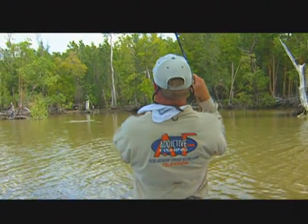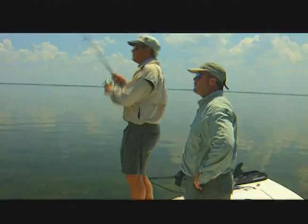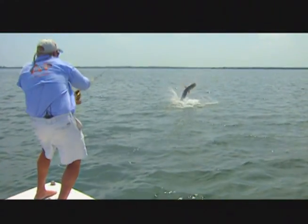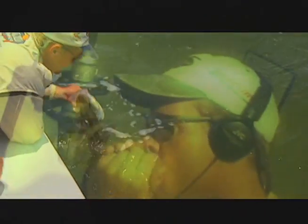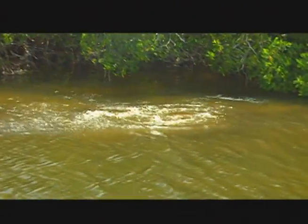Nice fish. Nice snook. Watch it, he's gonna scream right now. There he is. Yeah, baby, come on. Boom, there he is. Man, that's a nice fish there. Oh, he just got off. Oh God, I love seeing that. There he is.